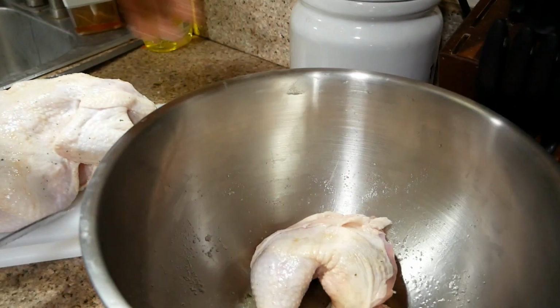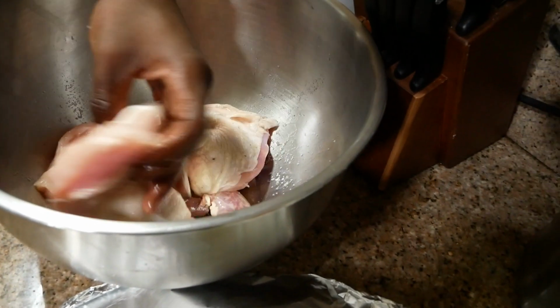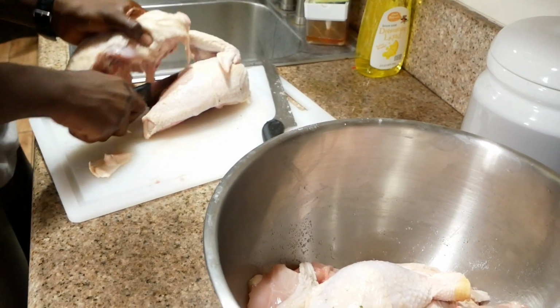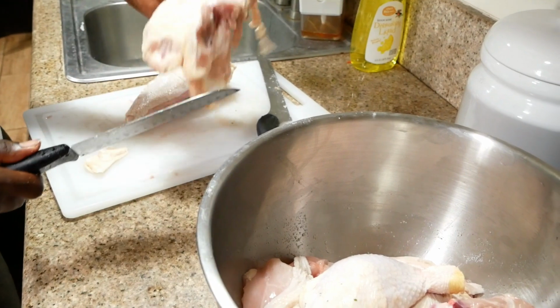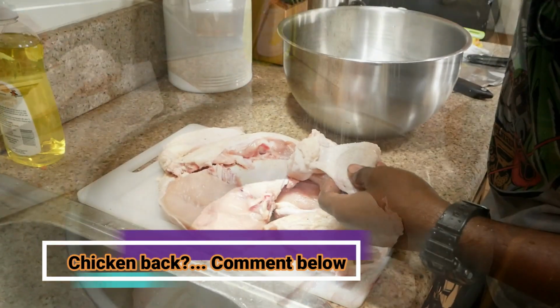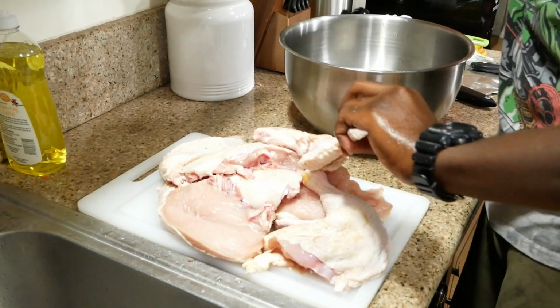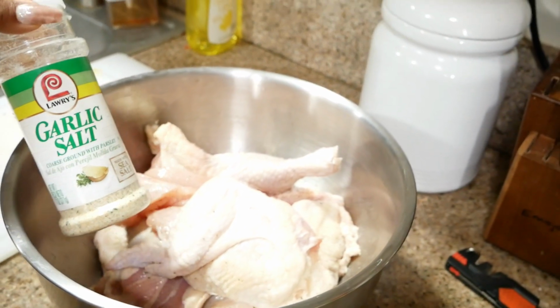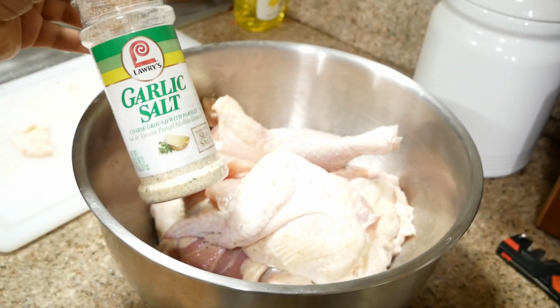Now we're gonna smoke the entire chicken. So as you know, with any chicken, you got 2 legs, 2 thighs, 2 wings, the breast, and we're gonna smoke the back of the chicken. So have you ever tried chicken back? And last but not least, he's adding more garlic salt to the chicken, which is the only thing that you'll need to season your chicken with.